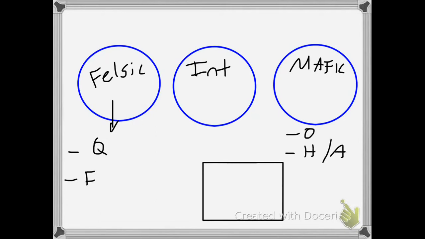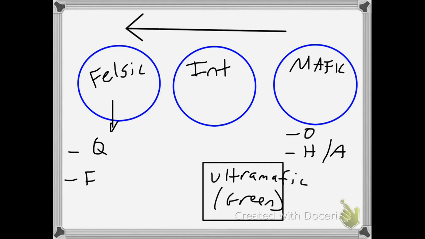Now, you have a choice between the H mineral and the A mineral, and these are two minerals that look very much alike, and those are likely to be found in a mafic igneous rock. Then, of course, you have ultramafic, which is probably going to be totally green because it's going to be loaded with the O. Now the arrow that I have drawn above the three circles, is the arrow pointing toward the direction of increasing silica content or decreasing silica content? So of course that way toward the felsic end would be toward the increasing silica or quartz content.